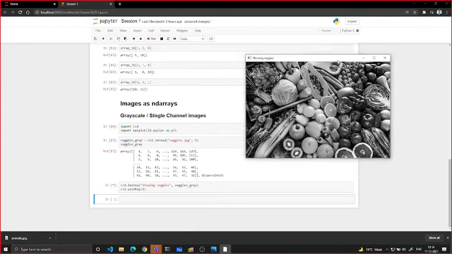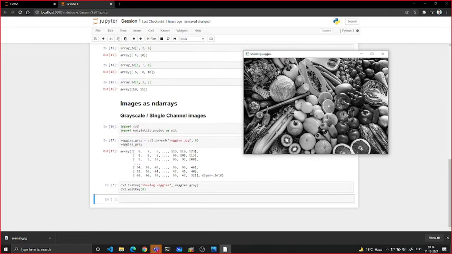For the sake of this workshop and this Jupyter notebook, I don't want to display the wedges image as a separate window. I want it to display right inside my Jupyter notebook. How do I do that?